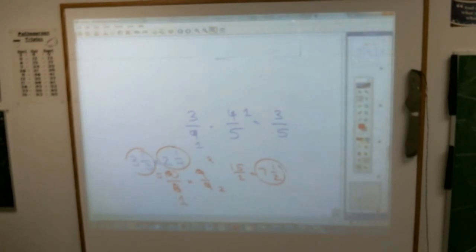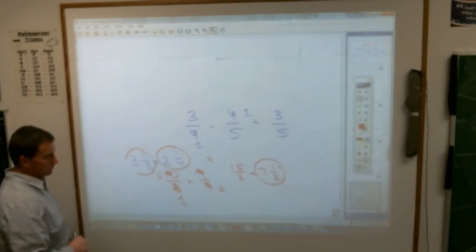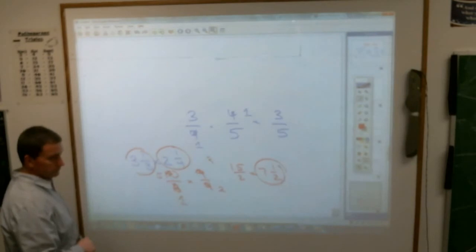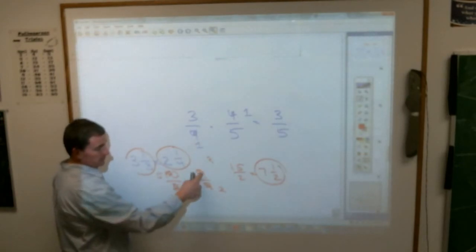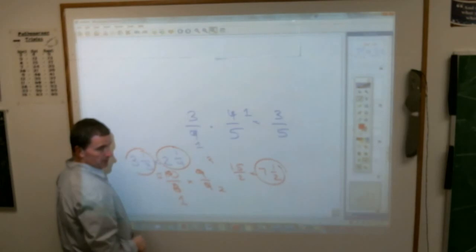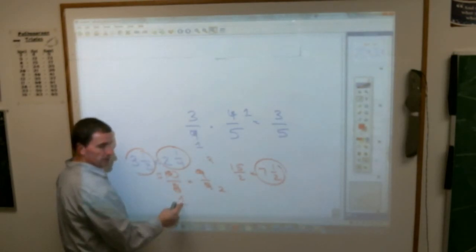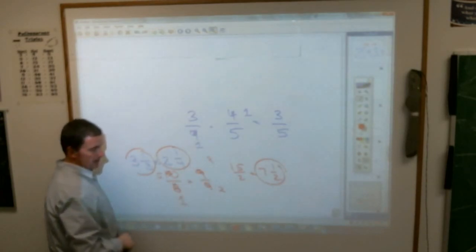Stop me there if you don't quite understand. Jill? Could you say 9 goes into 3 times? No, 3 goes into 9. Which one would you make 3? You say that 3 goes into 3 once, 3 goes into 9 3 times. Whatever one you do, you divide these both by 3. What do you get if you divide this by 3? That's what you put next to the 3. What do you get if you divide this by 3? That's where they go.